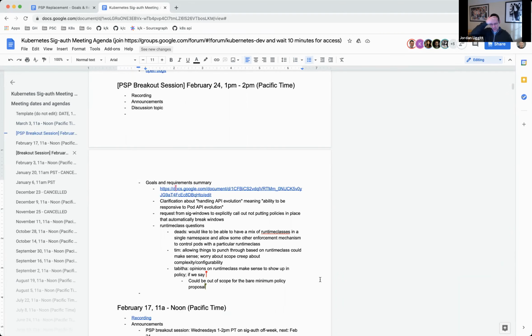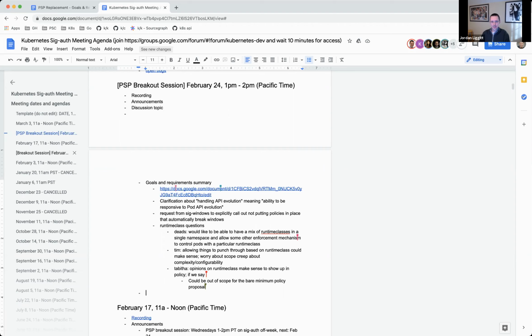I left some comments on Tim's bare minimum proposal. There are a few dimensions that I think make sense to allow the person running the cluster to decide to punch holes for and fall through to some other policy mechanism. So my ideal would be to allow coexistence with other more complex policy mechanisms while not adding complexity to the thing that we're maintaining.